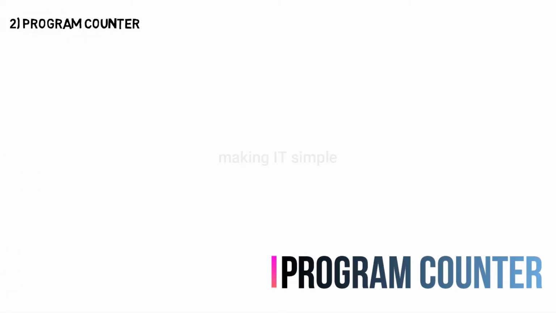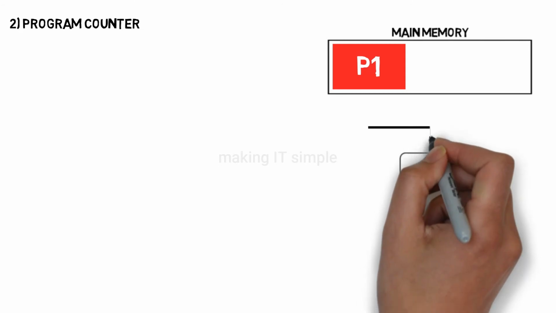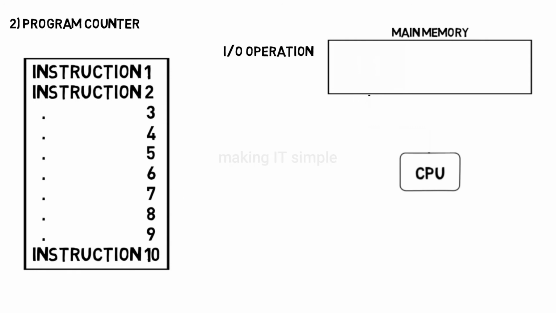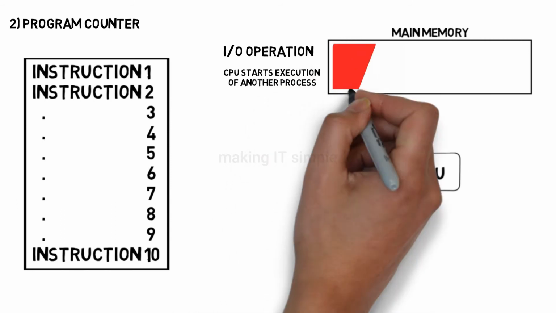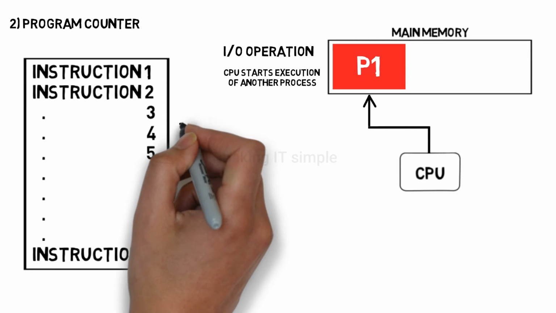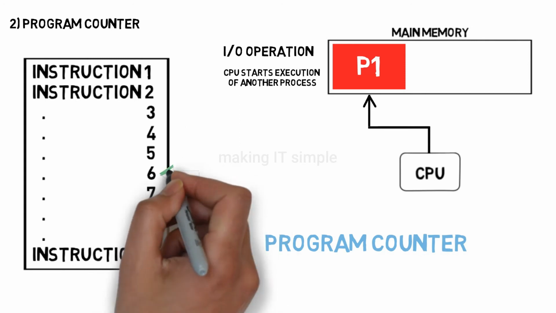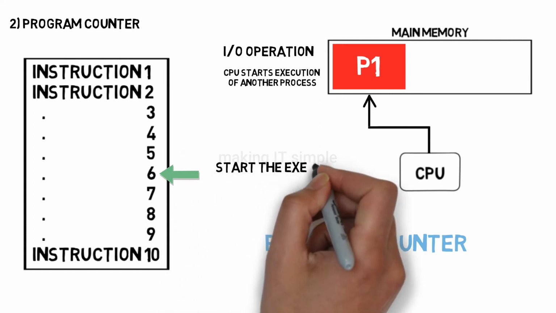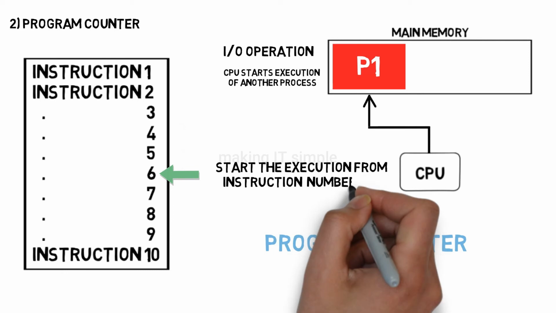Next is the program counter. Let us consider a situation. While we execute the process, there are different instructions in it. Let's say there are 10 instructions present in a process. 5 get executed and the process gets out of the CPU for some IO operation, or any other process gets in the CPU for execution, which happens in multi-programming and multitasking. So when the process comes back for execution, from where to start the execution? To solve this problem, the program counter is used. It acts like a pointer. It contains the address of the next instruction to be executed. So when the process gets out and comes back, the CPU can start the execution where the program counter is pointing. This is all about the program counter.